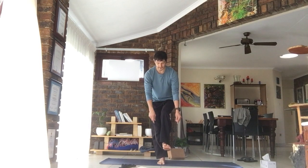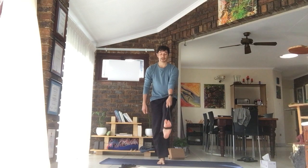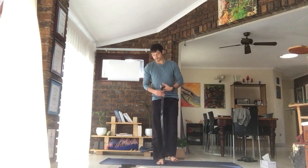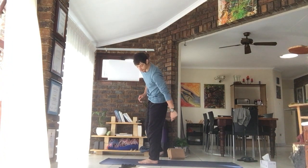Okay, pressing through the feet. Hold the strap in your left hand. Right hand on the hip. Flex the toes. Navel in and up. Let's exhale and release that foot. Take the strap, roll it up, move it off to the side. Come to stand at the front of the mat.